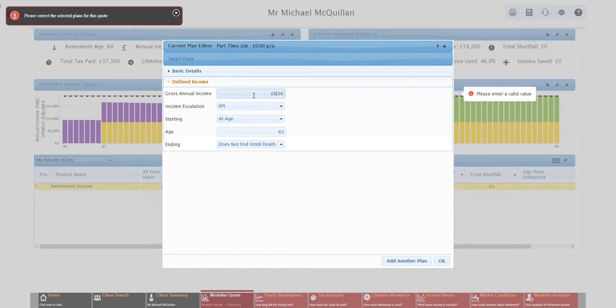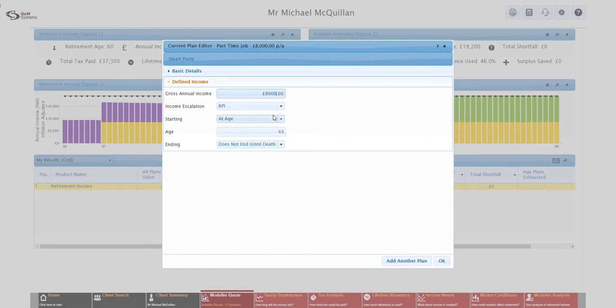What I'm going to do is say this is £8,000, and you can see you get the choices when this starts. Whether it's already in payment or whatever else. So I'm going to leave it at age, but I'm going to start it from age 60, which is when this model starts from. You can see that in the background there. It starts from age 60 because that's where we left our TVC. We left it modelling early retirement, so this is just flowing directly on from how we left the TVC.